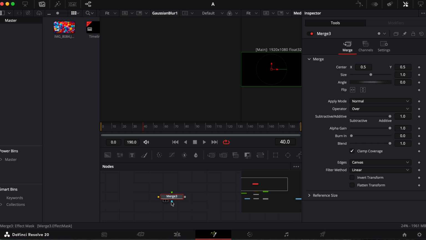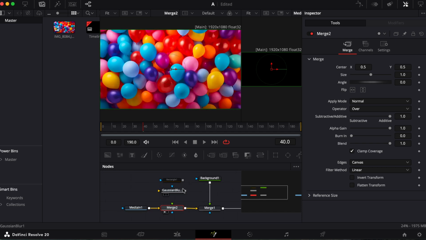Just to be sure we are on the same page, remember, when you are combining two images, you need a merge node. If you are using an effect, in order for you to see that the effect is actually making changes to your image, the image has to pass through that effect. So in this case, if you connect the Gaussian blur to the inputs of this merge node, we will not see any result. The reason we are not seeing any result is because what we are telling Fusion is to place the Gaussian blur on top of this particular media in, which is our image in the viewer.